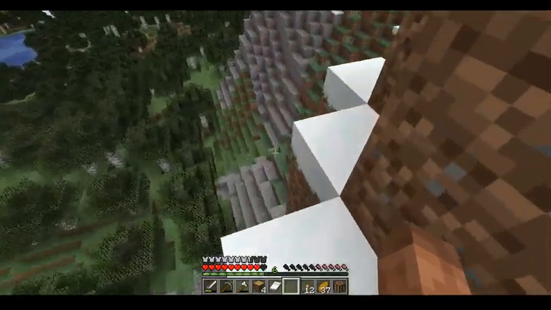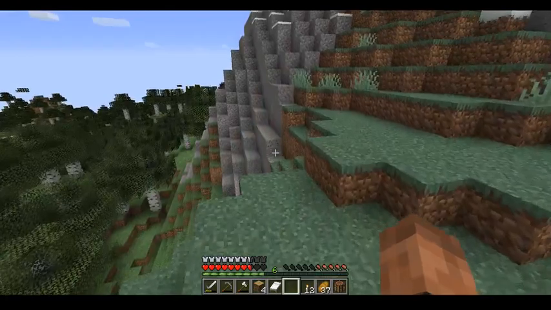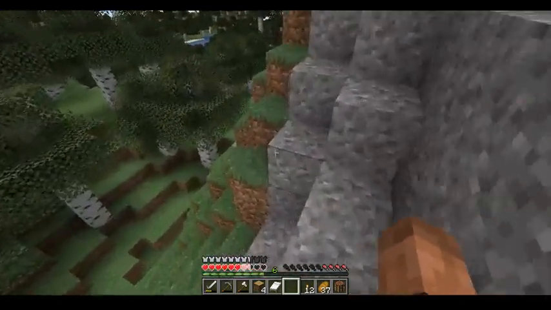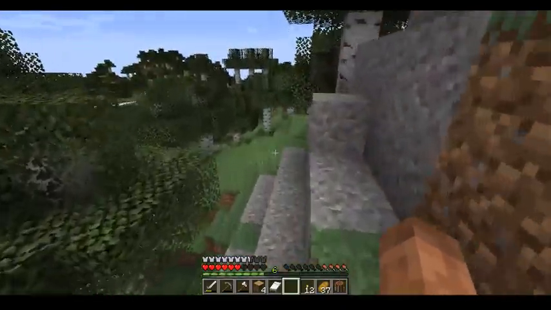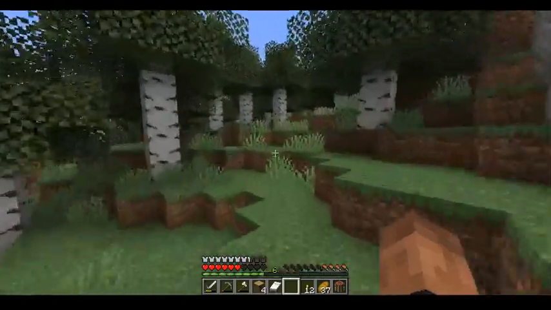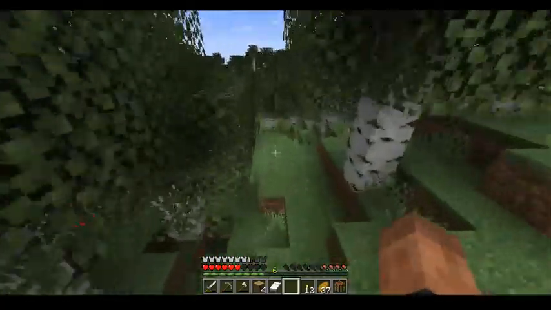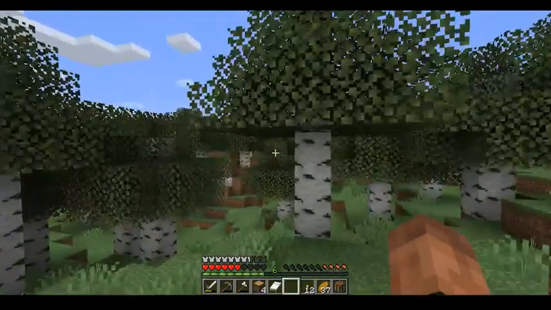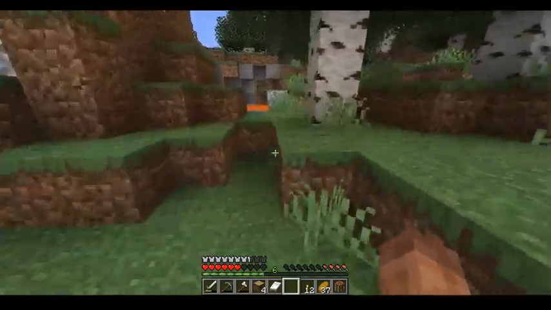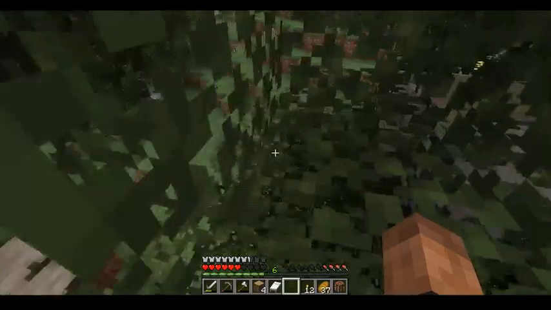Okay, birch forest. So, oh shoot. Okay, so birch forest, highland mountains, and just birch oak, I think. Yeah, I don't actually know how many biomes there are, but I think there's like 30 or 80 or something, whatever that achievement said.